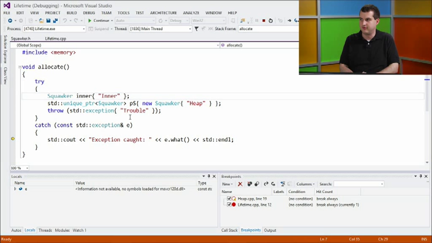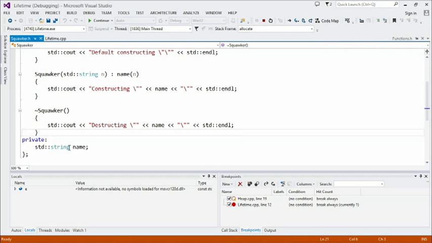And actually our squawker type has a std string, and std string is itself a container. It needs to dynamically allocate memory to hold the string, and when it's destroyed it goes and frees it up. So you never need to worry about it. When you use std string, you never say new or delete, or deal with memory management or resizing buffers. It handles all that internally. Yeah, and we never really had to think about it. Exactly. And that's exactly how it should be.